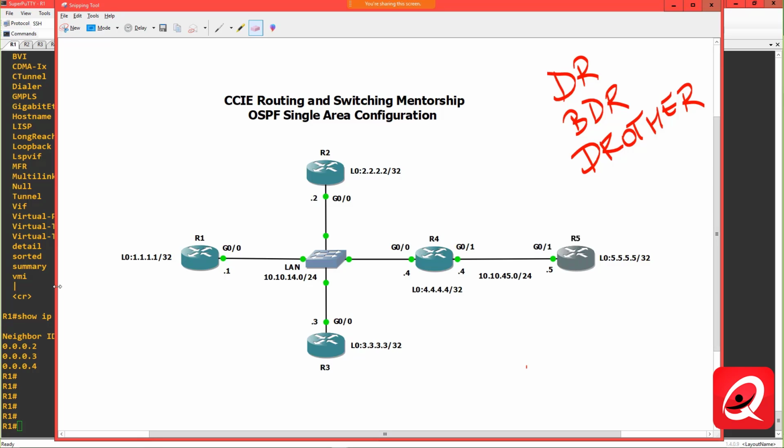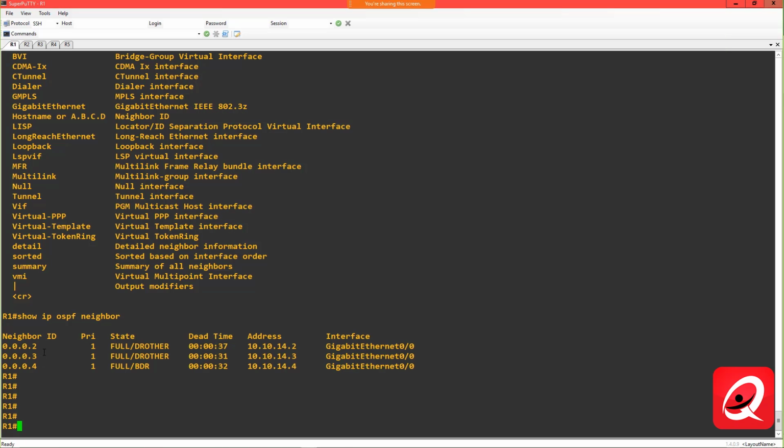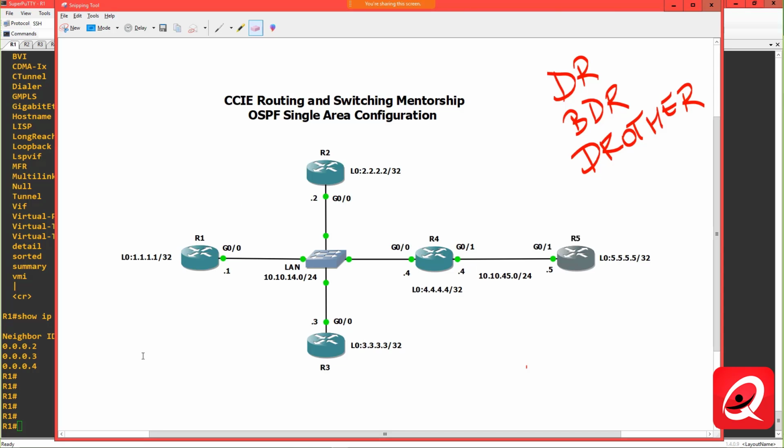So based on this output, my relationship, router 1, is router 2 is a DR other. Okay? Router 3 is also a DR other. So if I go back to my topology here, router 2 is a DRO, and router 3 is a DRO, and router 4 is a BDR.